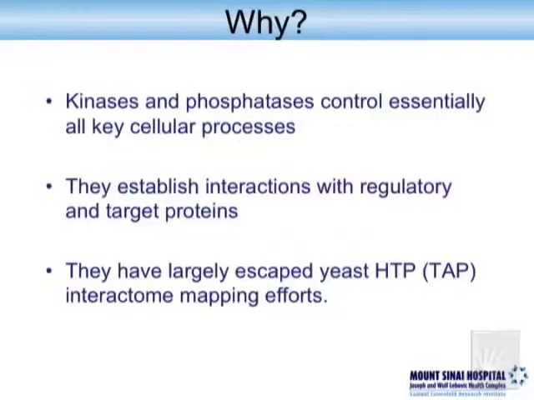They do that in part by establishing interactions, either a stable interaction or a more transient substrate-enzyme relationship, with different proteins, including regulatory and target proteins. But although they have been studied for many, many years, they've largely escaped detection, at least in yeast, in the high-throughput studies that have been made. So we decided to revisit this, and the first part of my talk is going to deal with a systematic reinvestigation of the kinase and phosphatase interaction network in cerevisiae. If I have a little bit of time, I'll tell you more at the end about our efforts in my lab to look at mammalian interaction networks.